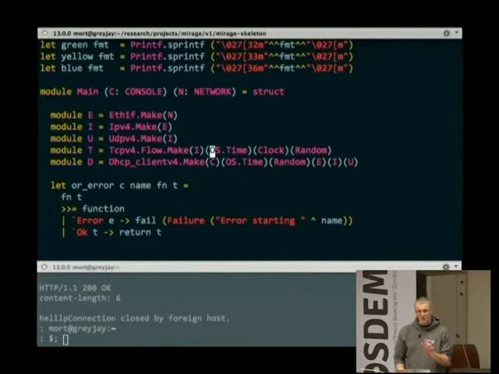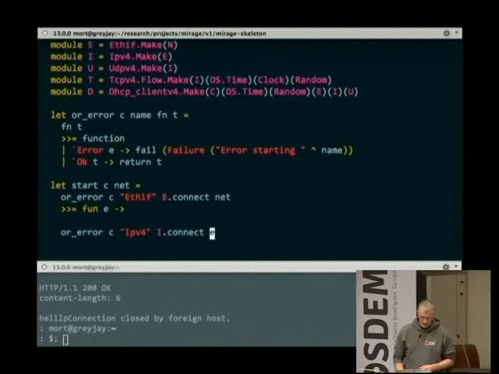But to construct a TCP module, you also need to have some notion of time, so you can run your timeouts, some notion of a clock, same reason, and some random source for doing the sequence number initialization. And then finally, we're going to construct a DHCP client so that we can get DHCP addresses for this thing. And to do that, we need, as well as a console, time and randomness, Ethernet, IP, and UDP. So we've constructed these modules now, so we can manipulate these in our application and do different things with them if we want to.